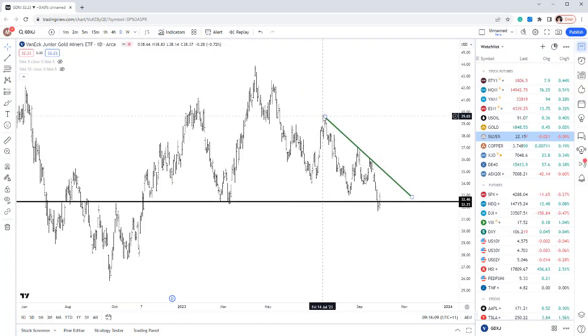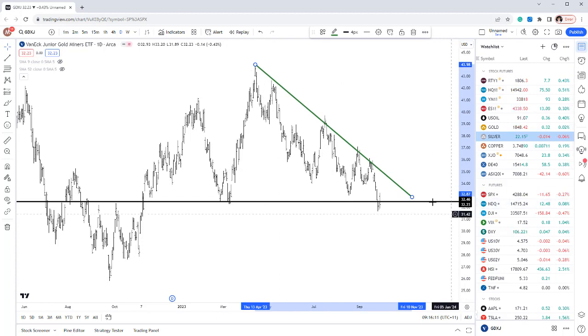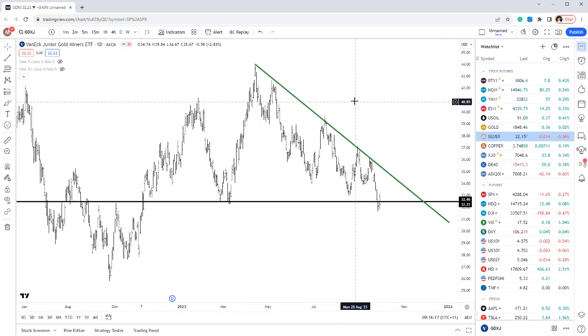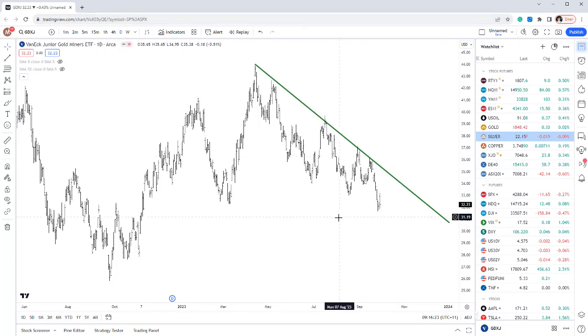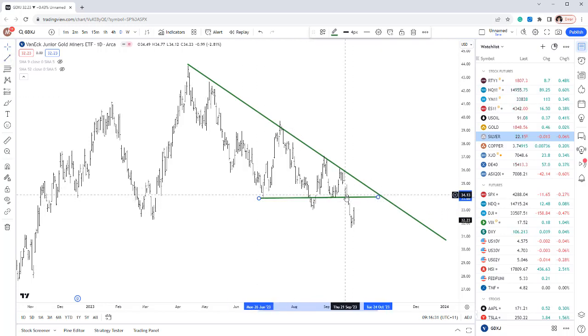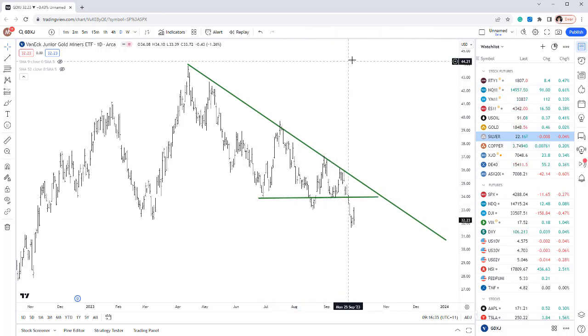And looking at the GDXJ, we definitely have, once again, a very strong level of resistance coming down through there, as you can see. Resistance, resistance, resistance, and now we're at this level of support through here. Let me take that support off there, because that's the most important part right now. We can see that we definitely did have a bit of a short-term level of support coming through there. Right, a bit of a short-term descending triangle pattern. So let's just see what actually goes on here.